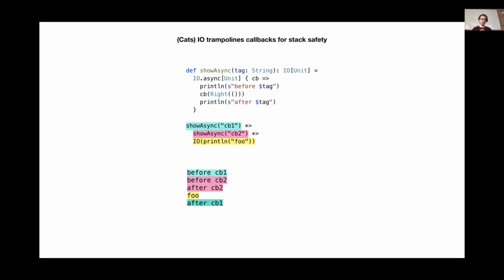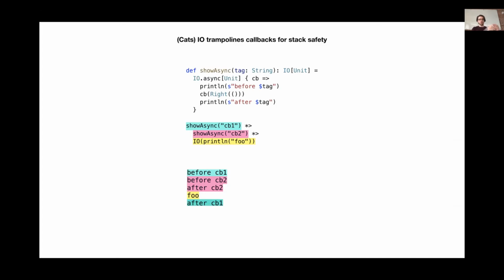So CB2 is pretty much immediate. It doesn't do anything, you might think. But the reason why this happens is that if you are not the first async node after an asynchronous boundary, then your callback will actually not be the rest of the program, but this will be putting a runnable on a queue.